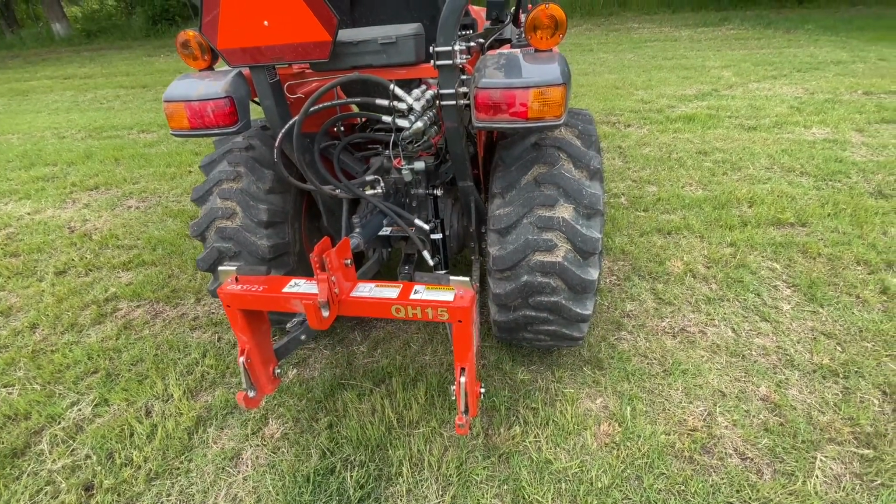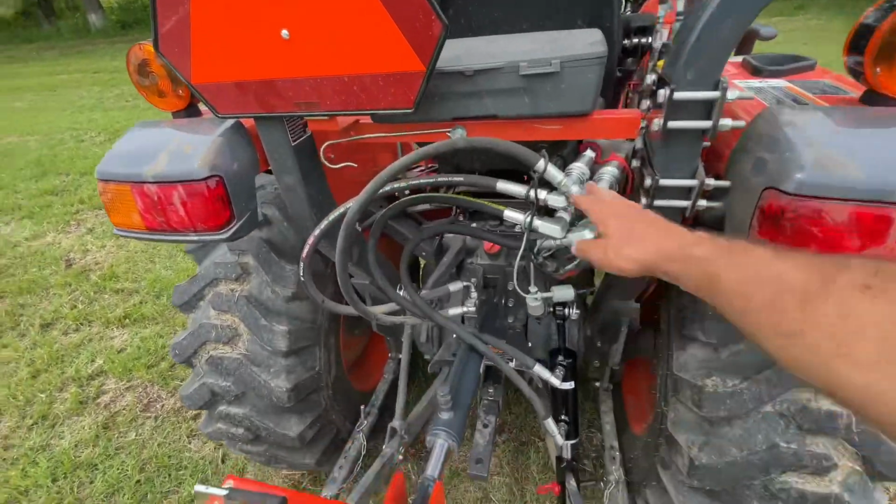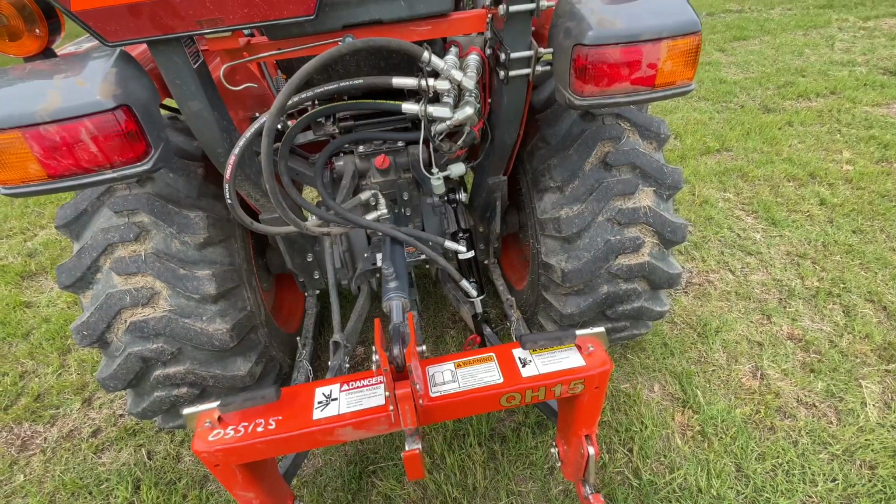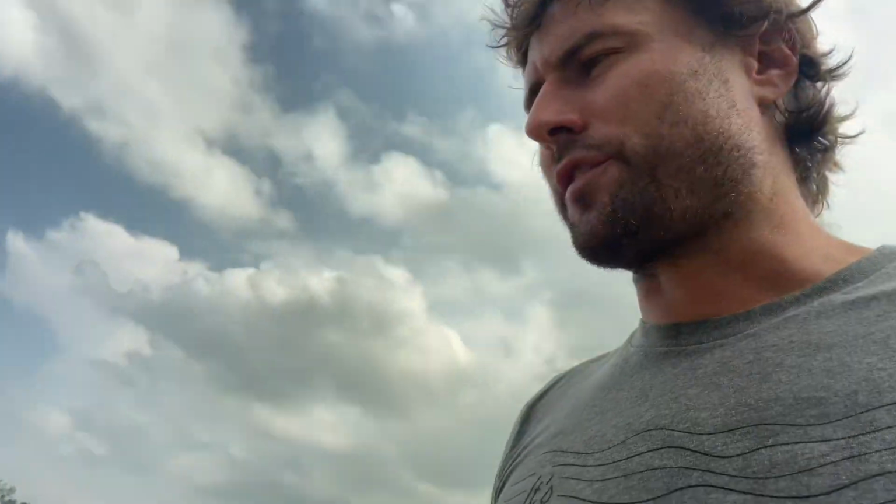It's not really worth doing a video on that install. I put 90s on there so the hoses stay tucked up and tidy, but it works out great. I've been loving it.